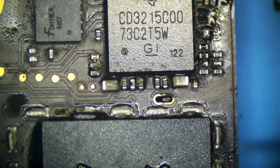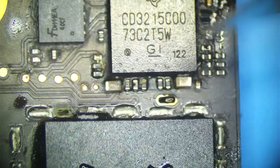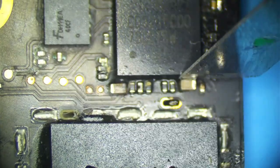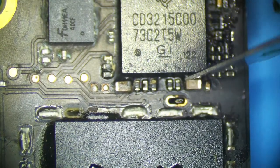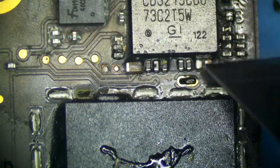It's just there to smooth the voltage out a little bit going into the CD3217. We don't have to worry about it. This guy's a little bit risky to put back, so we are just going to take him off and not worry about him. I'm just going to get my X-Acto in here and wiggle it back and forth. I don't want to damage either the chip or the NAND, so I'm just putting pressure on it, and he should come right off. Just like that. And that's all we have to do here.